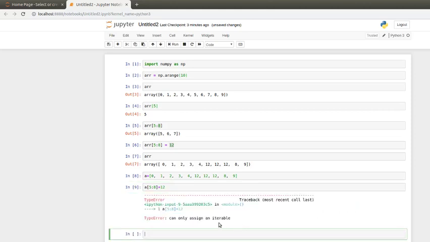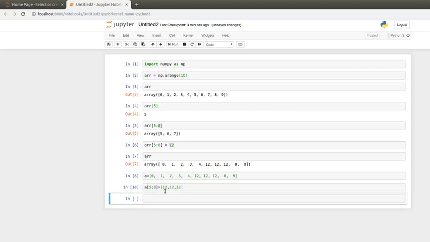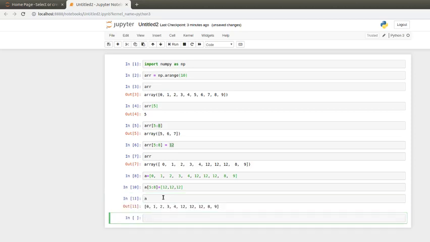It can only be assigned an iterable, right? Yeah, because I think you need to put 12, 12, 12. Yeah. But you can see here A also does change.